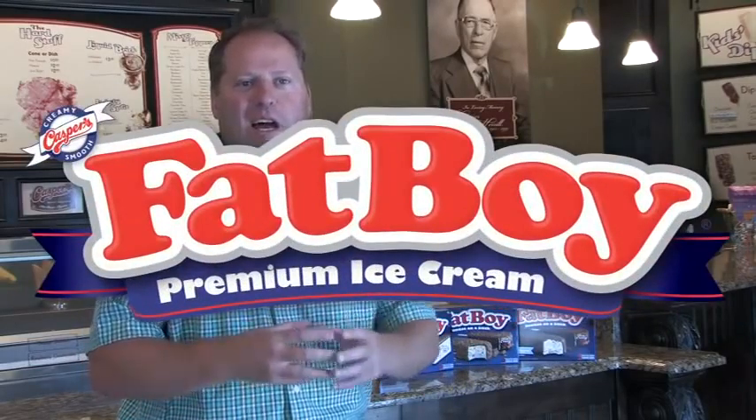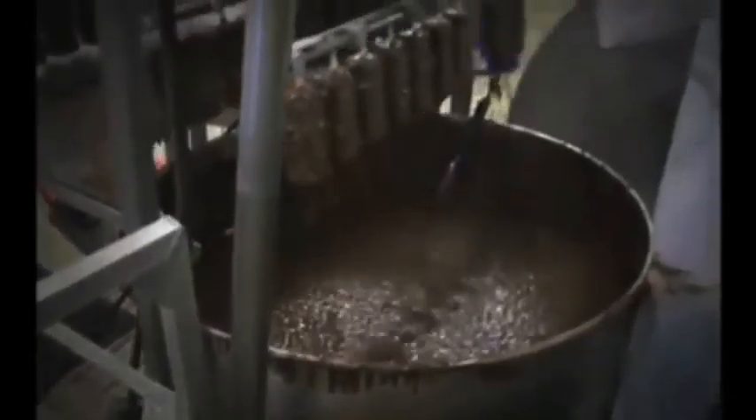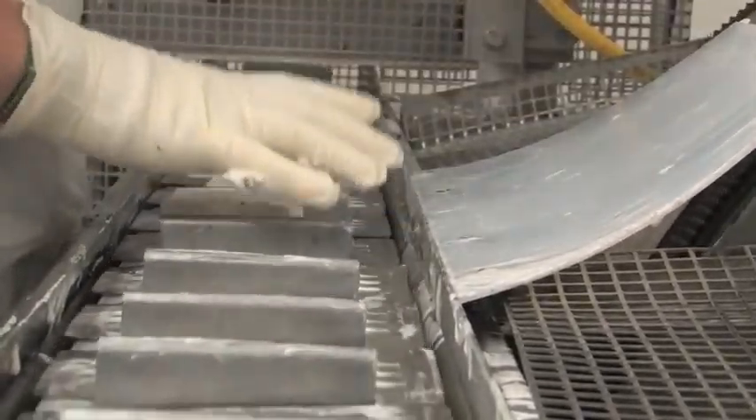In the 70s we came up with the name Fat Boy. Our sandwich is bigger than anything out there, so let's call it the Fat Boy — we had a slogan: 'Fat Boy, he's big, he's good.' We didn't actually put that product name to use until 1984. At that time we were making 80% nut sundae to 20% Fat Boy. Within a short period of naming the sandwich Fat Boy, that switched to 80% Fat Boy sandwiches and 20% nut sundae — and that's about the ratio we're at today.